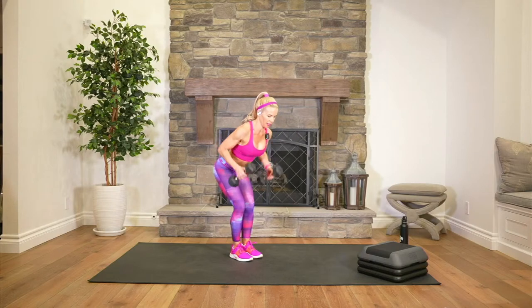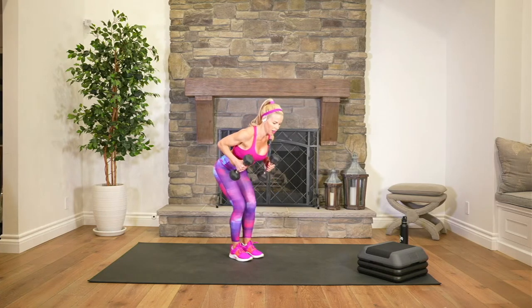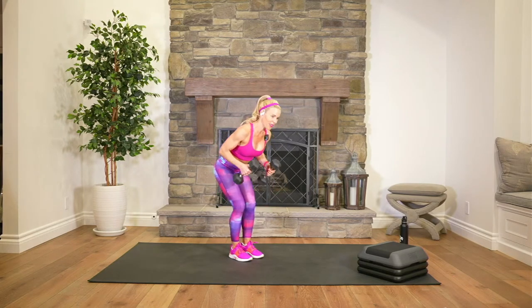We're here 1 minute. We won't change. All right, let's focus on our form. Flat back over, shoulders are pressed down. And we're not swinging our weights, right? We're not swinging our weights, right?